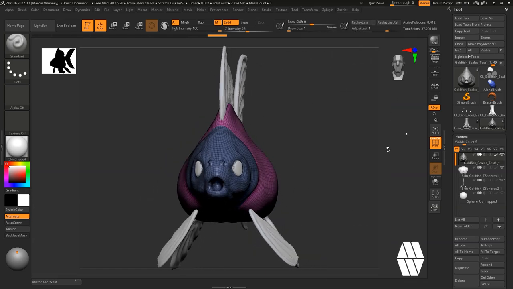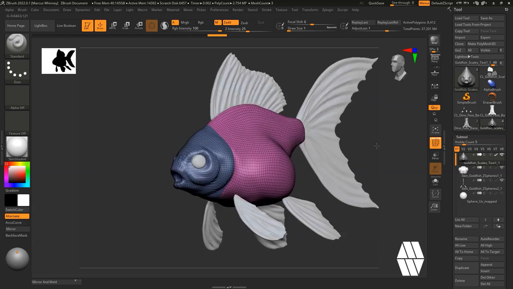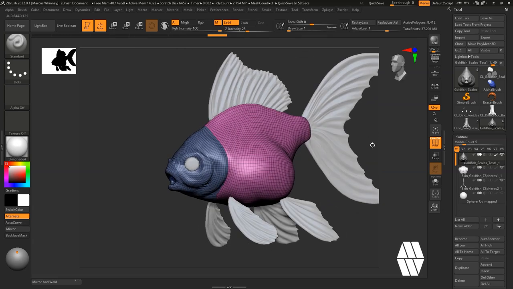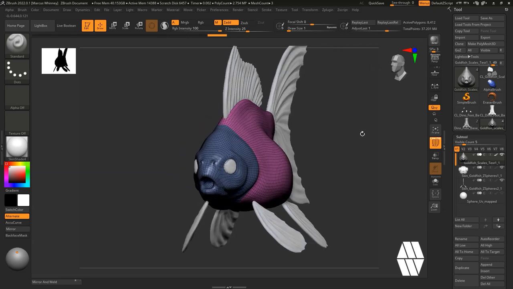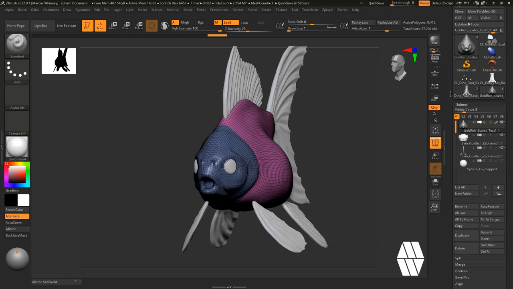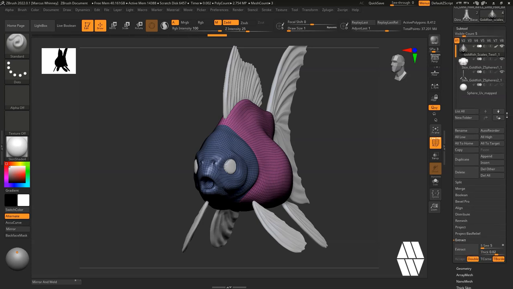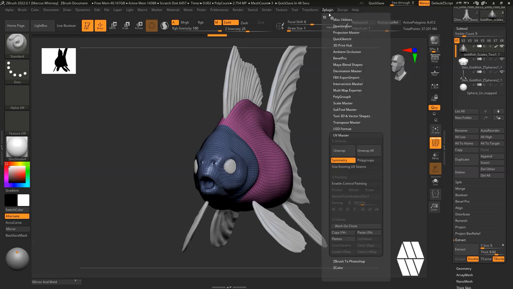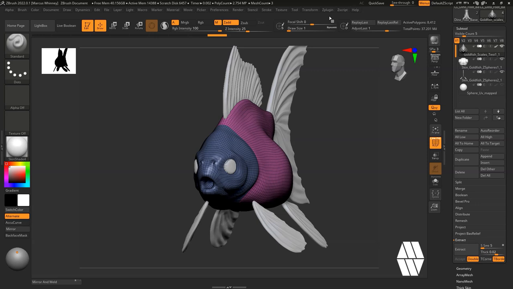I will probably make another tutorial later on going in more depth into UV creation. But for now, just bear in mind that you will need UVs for these brushes or these alphas, and that's how you can create them. You can take them into an external program like Maya or Blender or 3ds Max, make your UVs and then import it back in. But if you just wanted to make a good conceptual sculpt with nice scales like a snake or a dragon, but you don't want to spend too much time, then using the ZPlugin UV Master is your best bet.